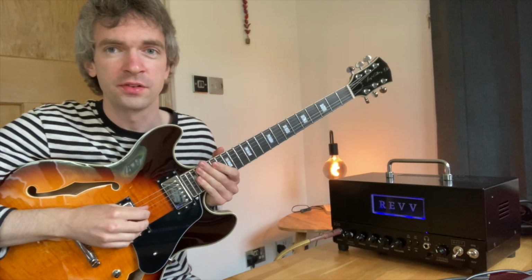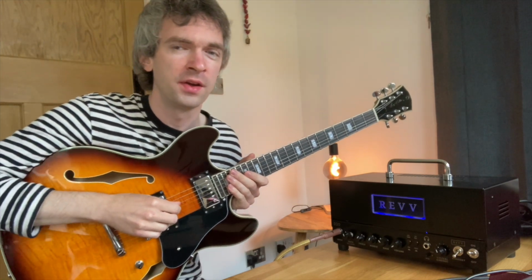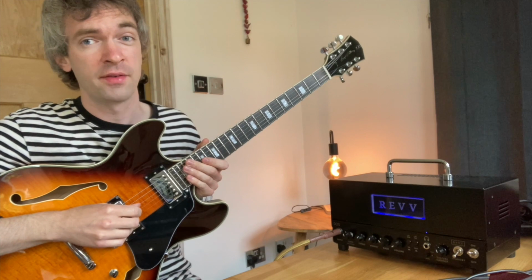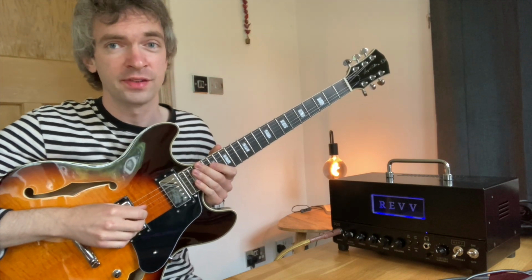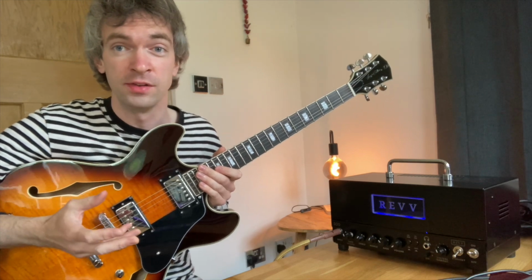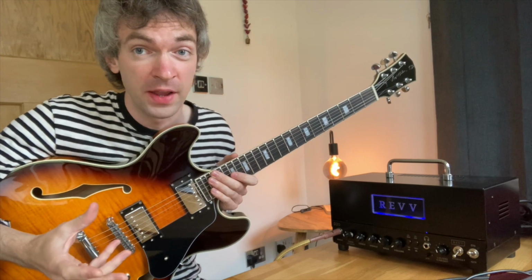I've done quite a few videos on this guitar by now, and I guess mostly I've been focusing on trying it out in a kind of Larry Carlton musical context. So it stands to reason that it sounds pretty good in that way, because it's made in collaboration with him. The pickups will be voiced to his specifications.